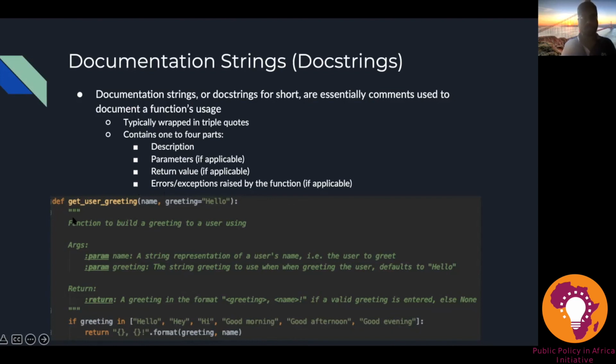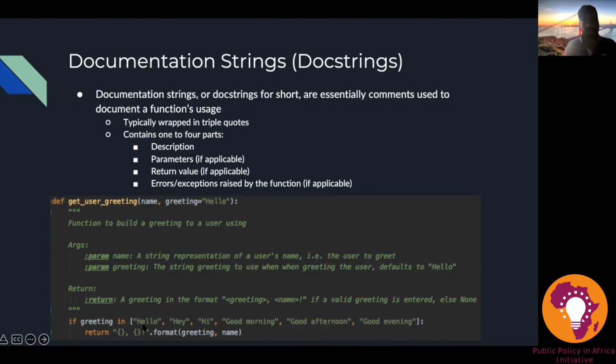So we use triple quotes, as you can see over here. Between these triple quotes, you can write as many lines as you want. Typically you want a general description, then the arguments that this function will take, and then the values that this function will be returning.